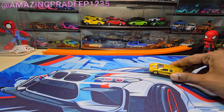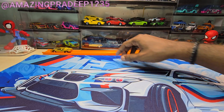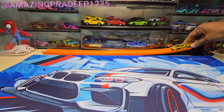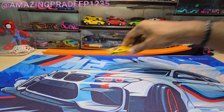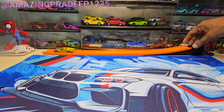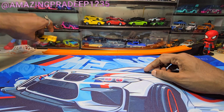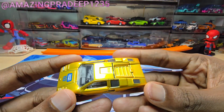Okay, let's do a roll test. Again, Tomicas are not good for rolling, but let's see. Wow, it does roll really well. It touches on that side of the track. Let's see. It does roll really well. Man, that is surprising. Some of the Tomicas which we unboxed last time, that also rolled really well. It doesn't even have any wheel wobble. It rolls really well. I'm really happy about it. Maybe a little wheel wobble on the front wheel, but it is negligible.